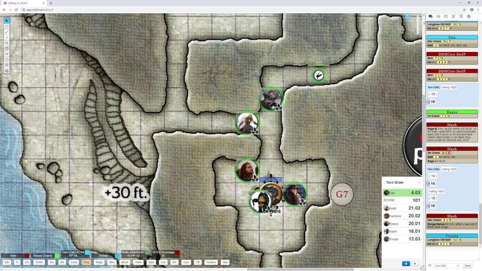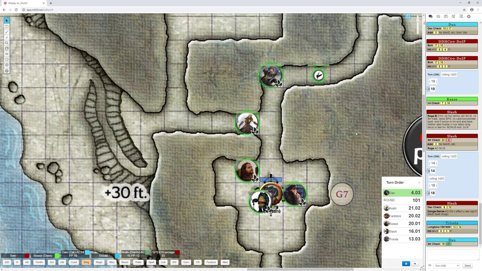Dan's gonna try and wrestle this machine. Okay. 19 there, buddy. 19. Okay, so you're able to either keep it from moving next round or break another crossbow. Your choice. I'll keep it from moving. Okay. After Dan, that round's over. Next goes Arath.